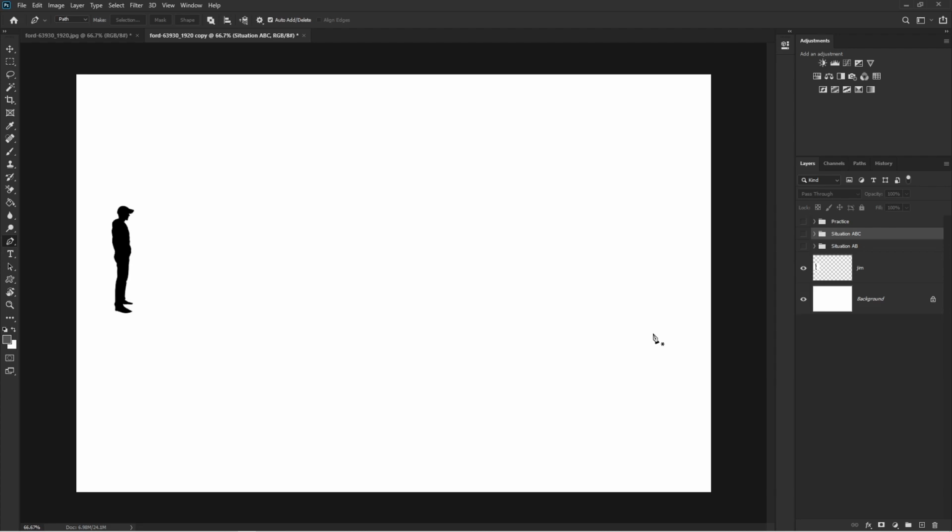So in this example, say hello to my friend Jim. This is Jim here standing on the left, and Jim wants to go from point A to point B. And our job here is to tell Jim how to get from point A to point B. Simple: click once and a second click, and you tell Jim, okay Jim, go from A to B. And this blue line here is your path. Simple, not complicated. Now you have created a path.